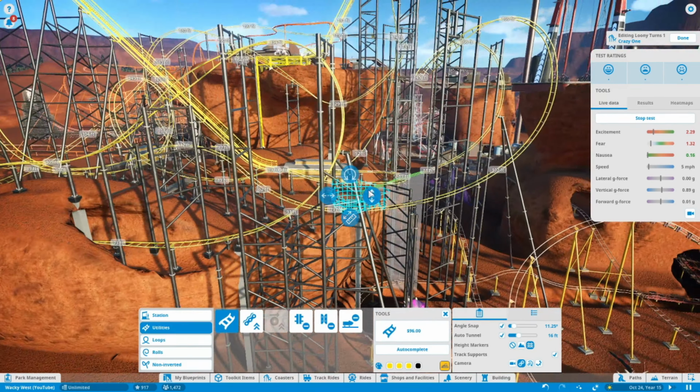Anyway, you guys, I decided to put in airtime hill, speed hill, and then I decided to go for a cobra roll, and then I go for another pop-up, like a double-up, or not really, because I added a zero-G roll. And here's a ride on the second half. Remember, this is times 4 speed. So we had that cobra roll, maybe get some good hang time, and then you go pop-up into a zero-G roll. Now, here is where we get super, super crazy, because we do a bat wing.